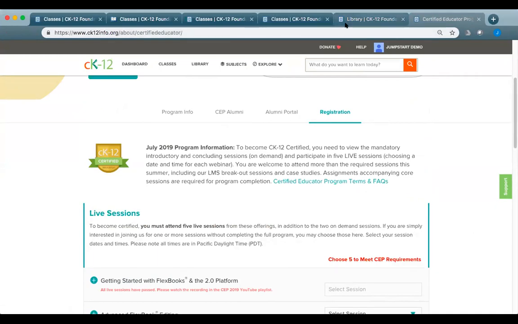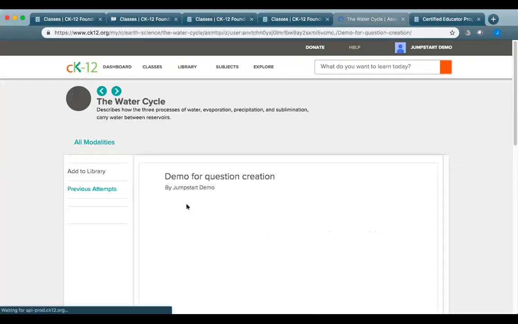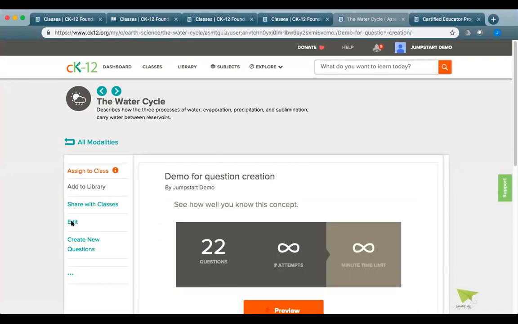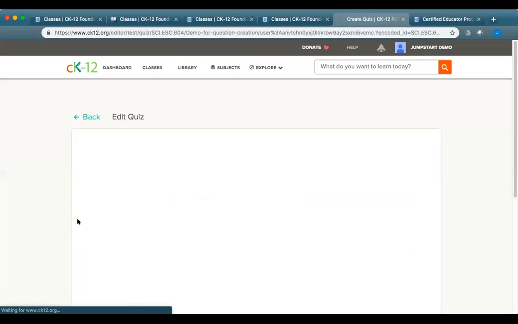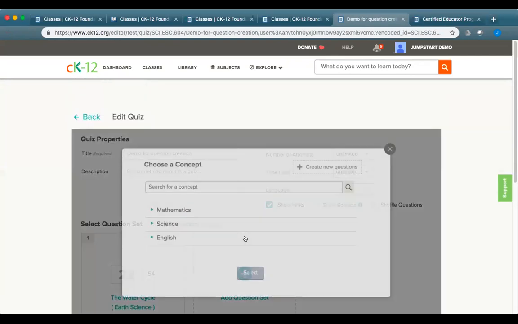We had a bunch of questions in terms of the editor and how you access it and where you go. So I'm going to open this quiz again. We're going to play around with questions for another minute or two. This is the quiz that I created. I can edit this quiz. If I was looking at practice, this button would say customize, and that's another way to start it. If I go from here, I can add a brand new question set and then create new questions. So that's one way to bump into the editor.